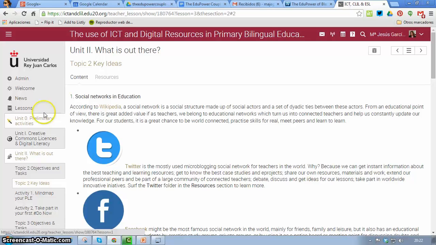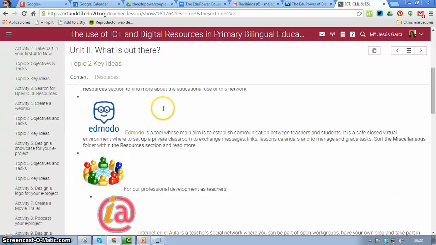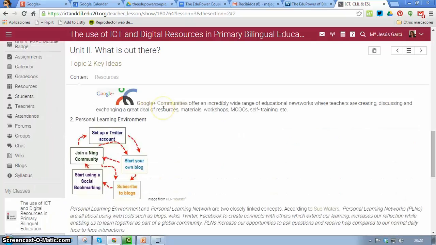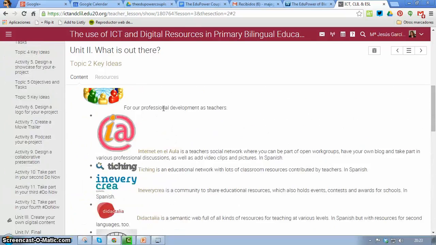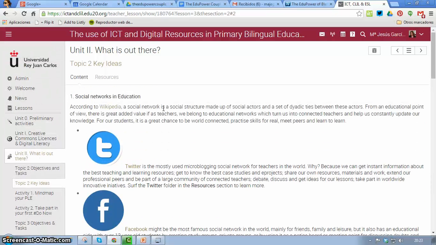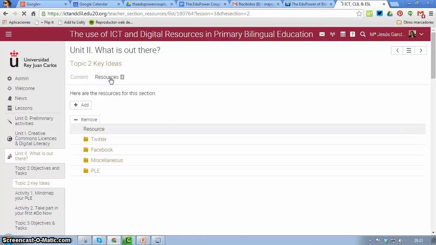So the key ideas were there for them, all different resources, tips, links, and all the key ideas of the unit they were studying, so they could read, investigate, surf around the resources, what was necessary for the activities and what was not, what they liked better, what they didn't like at all, and take their own decisions.